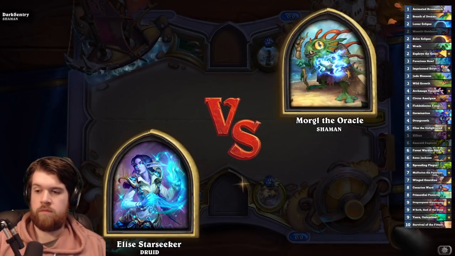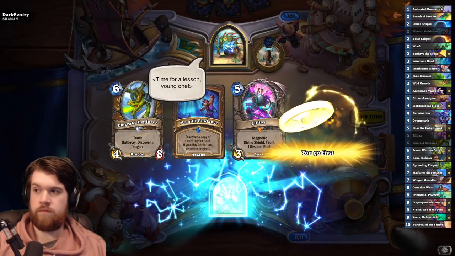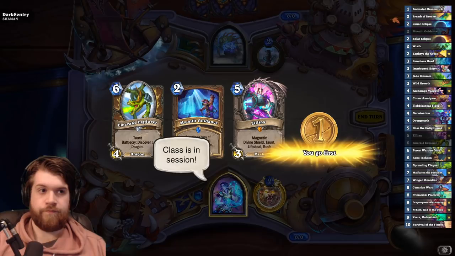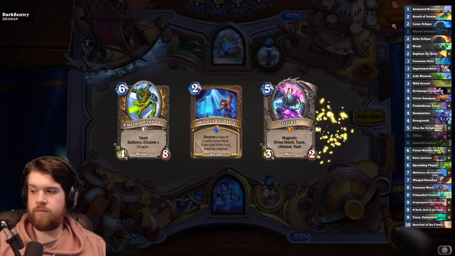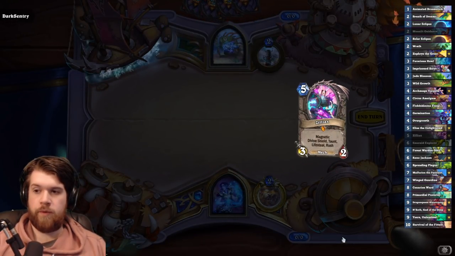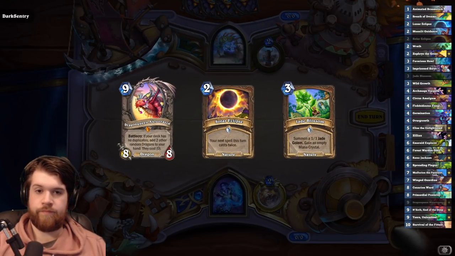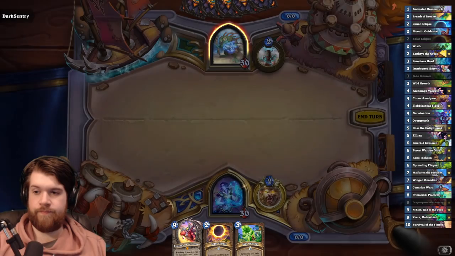Elise versus Morgo. Class is in session. Show me ramp. All right, Jade Blossom.